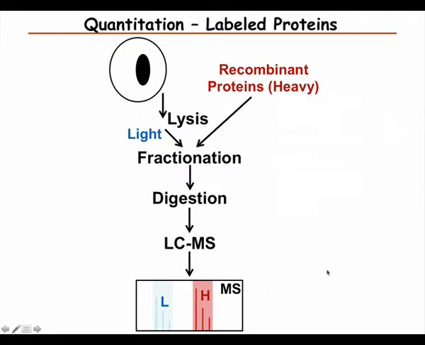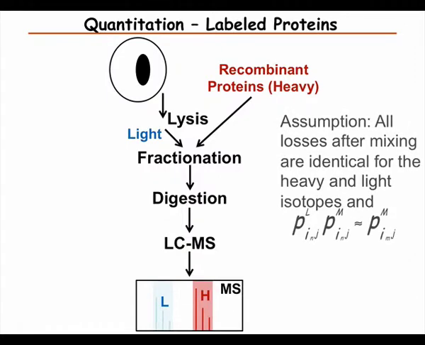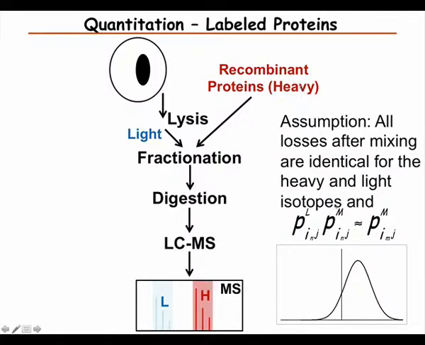Now we could make recombinant heavy proteins. We can't do a lot of these, but a few. But now we have an asymmetrical case, in the sense that in one case the cells go through lysis, while in the other case we just mix in the heavy proteins. So here, of course, we can get quite large systematic shifts, because lysis might be more or less successful in different samples. So we really have to optimize how we're doing that.